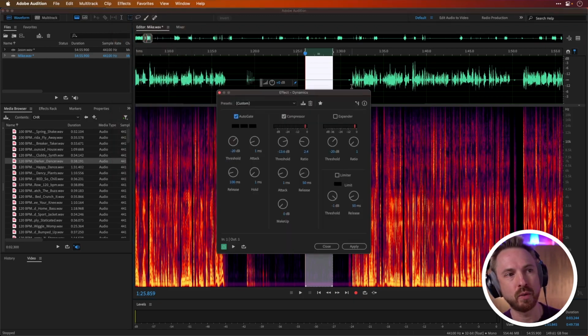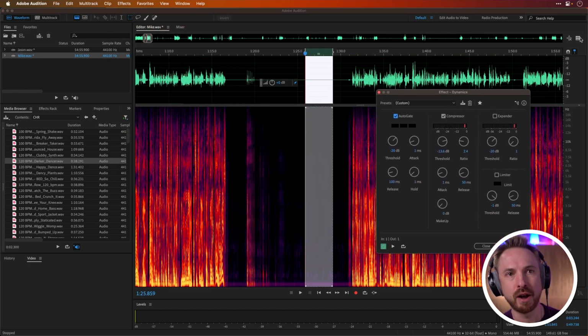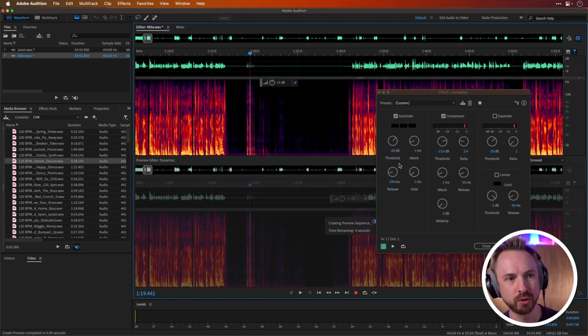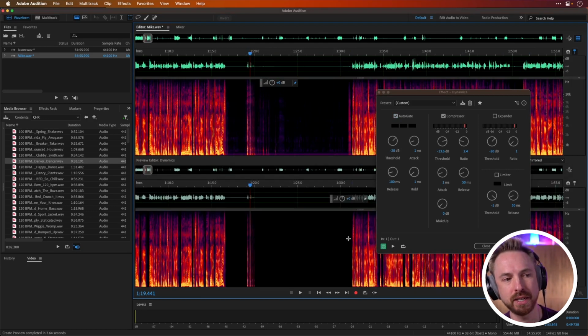Now you'll see if I switch this on and look at a before and after view now, you'll see it's completely black in between the speech, but also at this threshold of minus 20 right now, it's also muting out a few of my words. You can see they're very clean, but probably too harsh.